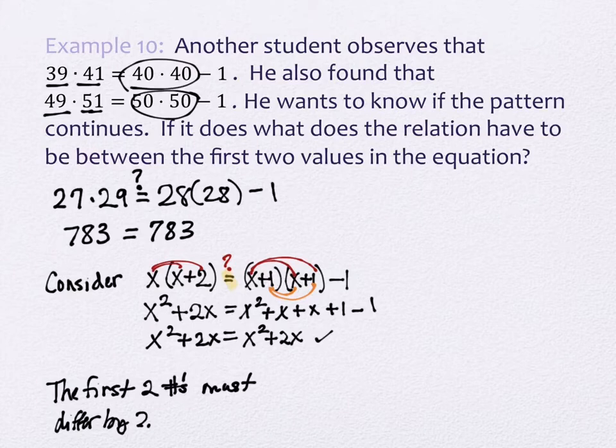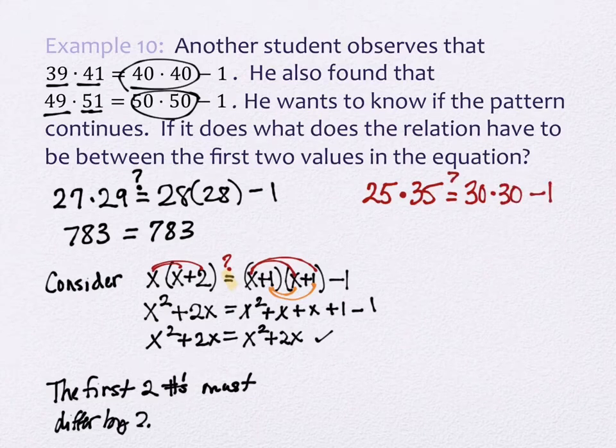And if you wanted to try an example, I'll give you an example real quick that doesn't work because it fails that right there. Let's say, for instance, that you had 25 times 35. Well, halfway in between 25 and 35 would be 30, right? Just like the other ones. And the question is, if I do 30 times 30 and I minus 1, will that be the same thing? And it's not going to be. We don't even have to multiply it out, hopefully, to see, because 5 times 5 is going to give you 25, and this 0 and 0 is going to give you a 0, and then you subtract a 1, you're going to get a 9. The ones digits immediately are going to be off.